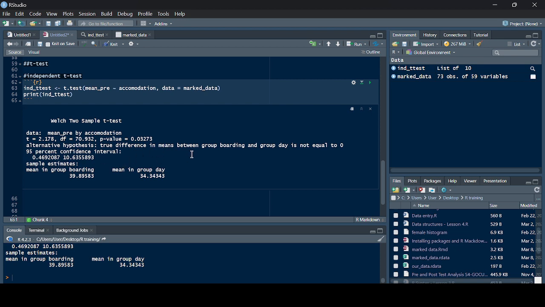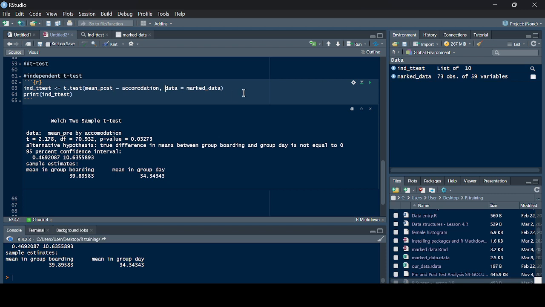So there is a statistically significant difference between boarding school and day school, in favor of boarding, which has a higher mean. So remember that we are still in the pre-test. So let's see the post-test.